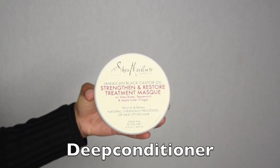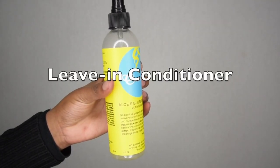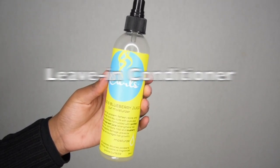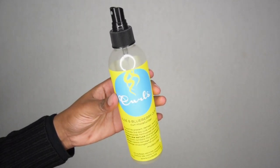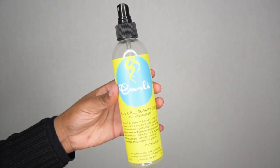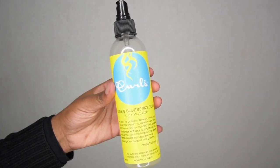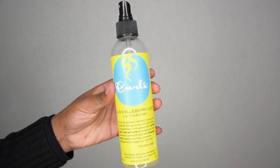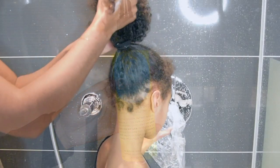After wash day, always follow up with a leave-in conditioner. This is not my go-to leave-in — I don't have a single go-to. I use different conditioners depending on what look I'm going for, how much time I have before it needs to dry, or the smell and shine I want. I promise I will do a video on all the other products I use, how I use them, and when, as soon as possible. So let's get started!